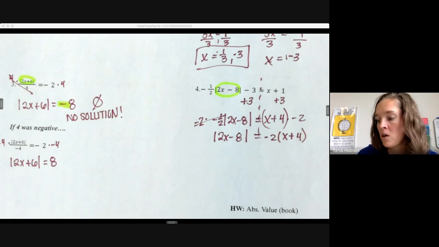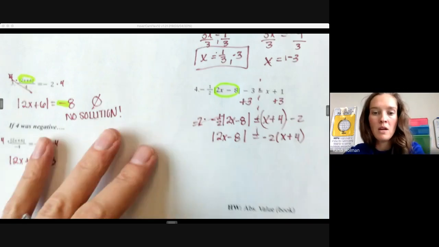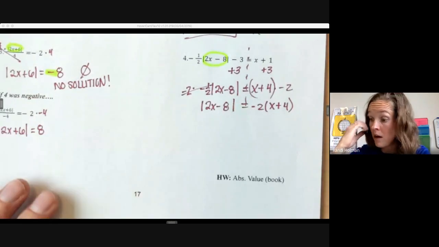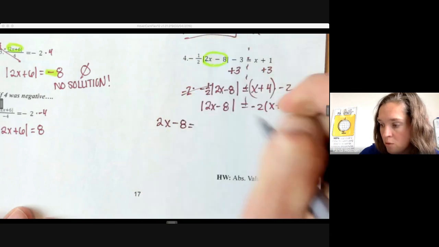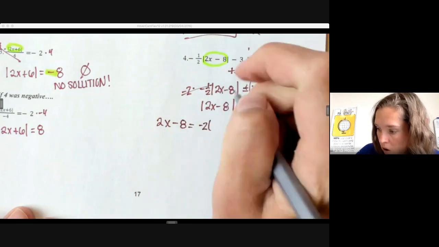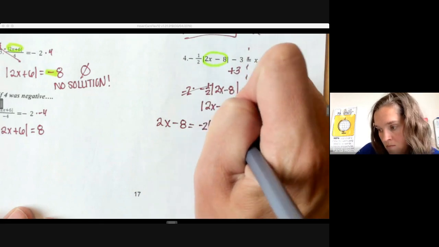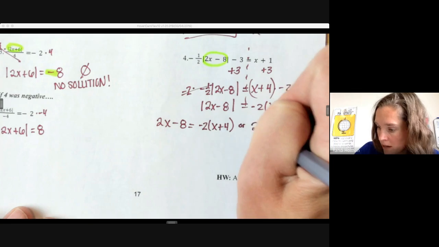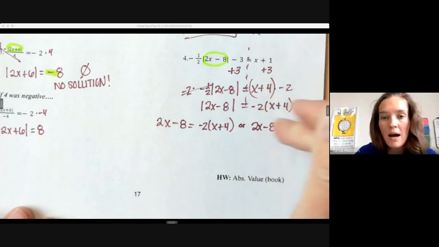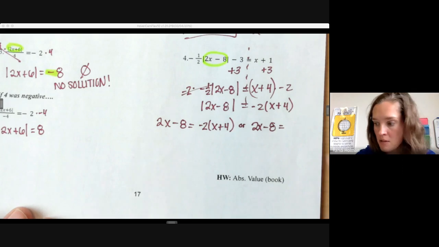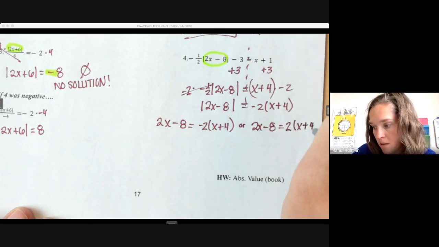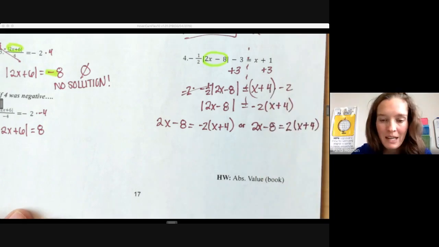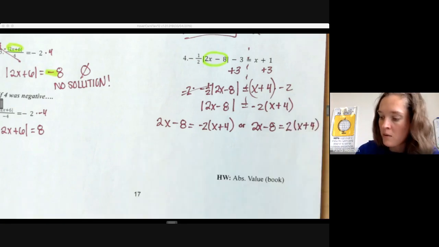Okay. So once we're here, we're going to follow the same process that we've been doing. My absolute value is by itself. Okay, so I'm going to set this absolute value, the inside, 2x minus 8 equal to what I have here. Or 2x minus 8 equal to the opposite of what I have here. So since I'm multiplying by that negative 2, to make it opposite, I could just do positive 2x plus 4. Really, because we're taking the whole thing times negative 1. Negative 1 times negative 2 is positive 2. We can take care of that opposite. Okay, then we're solving these 2 equations.